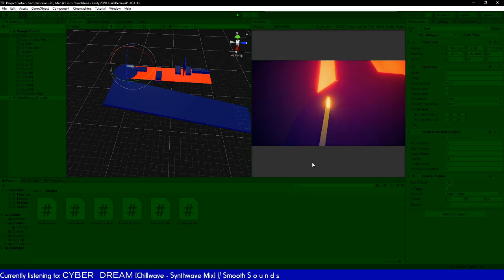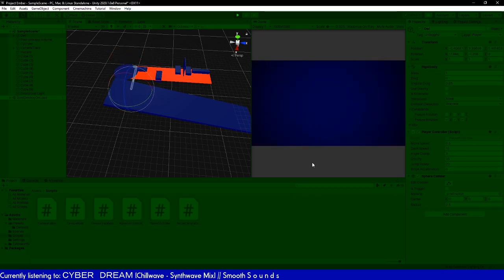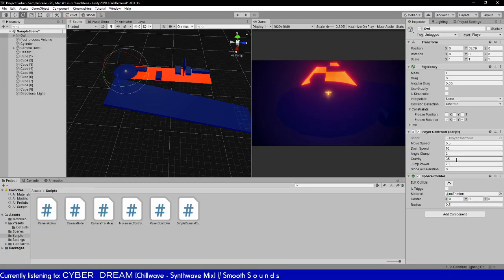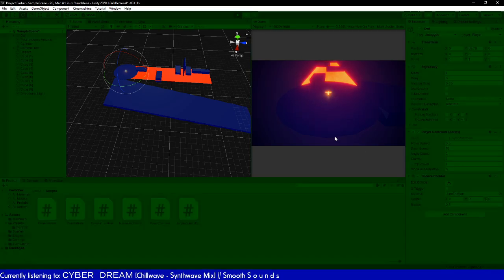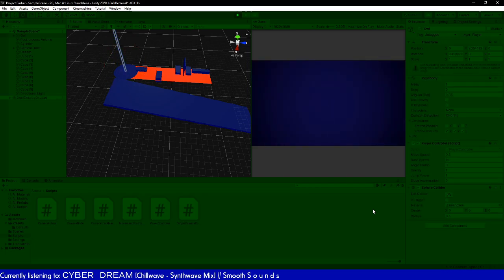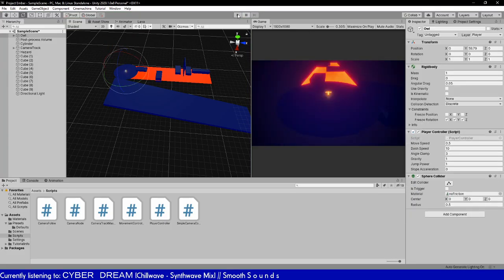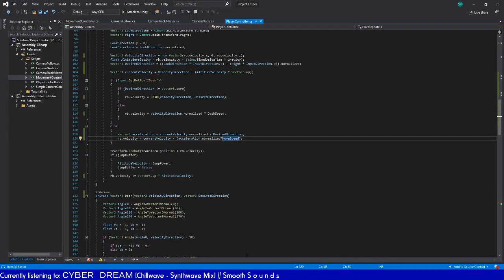Okay, so whoops. Oh, that's a problem. Oh, and then gravity is also going to need to be way less. And jump power too, maybe? Hold on, what does the jump look like right now? Right.